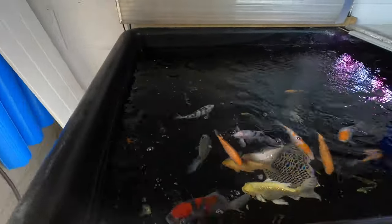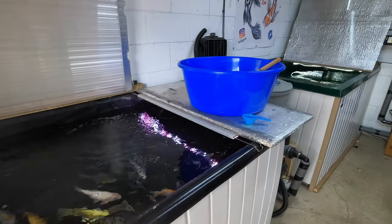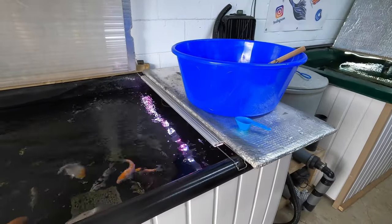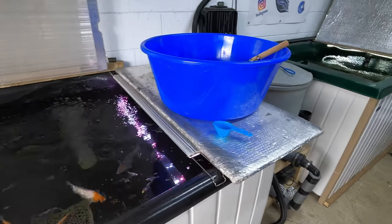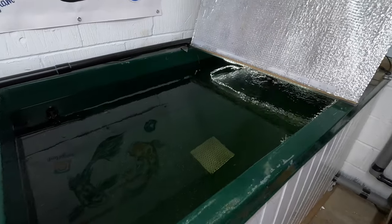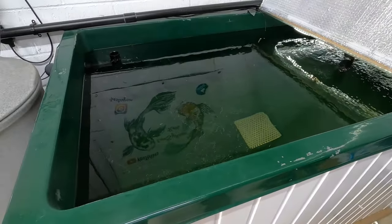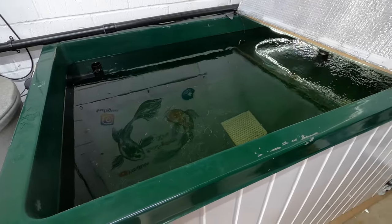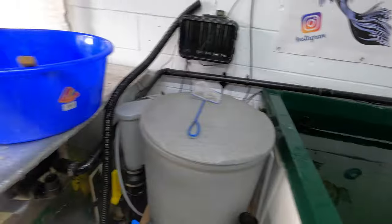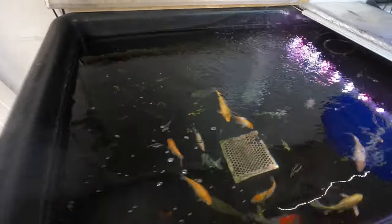So those that follow the channel will know I've got these two tanks set up in here, and it's for growing on fry, obviously. Me and my wife discussed, we enjoy it so much as a combined hobby. It's really nice to have something with your wife that you both enjoy. And we spoke about whether it was going to be possible to expand what we were doing and maybe take it a little bit further. So that's what we're going to do.